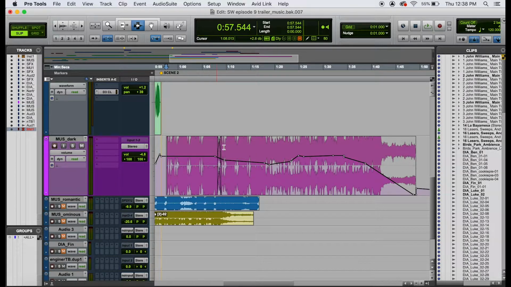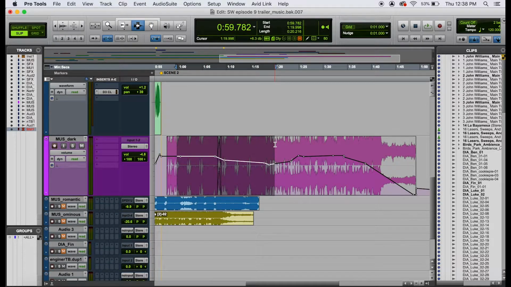In order to do it on the screen, you need to make sure the track is in the volume mode rather than the waveform edit mode. And then you can use the grabber tool to put in these keyframes or breakpoints, and you can drag the line around. You can hit Option and then click on one of them to delete one. You can delete a whole bunch by selecting them and pressing delete.